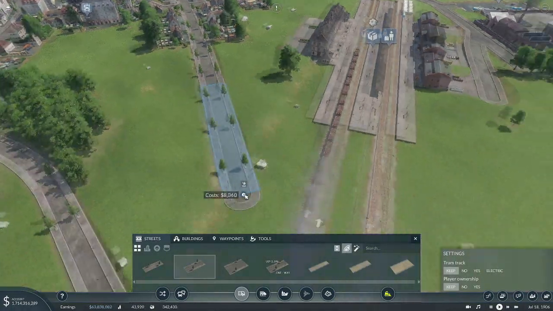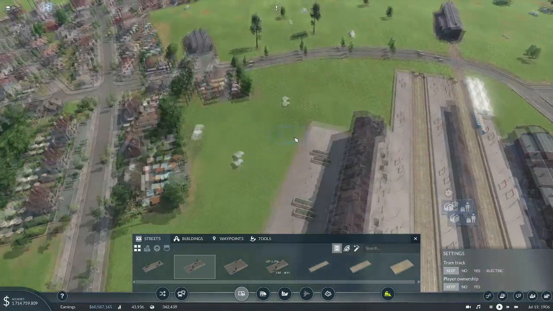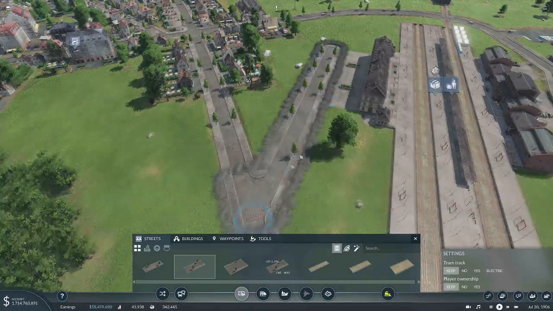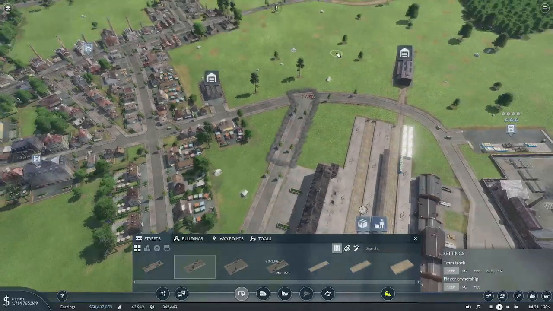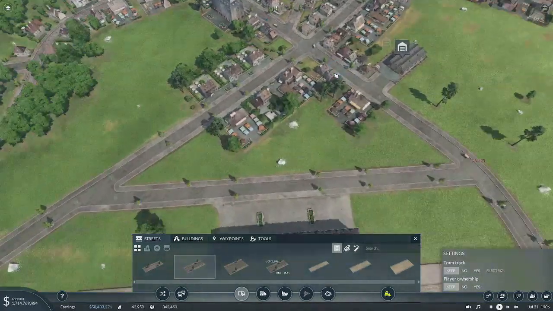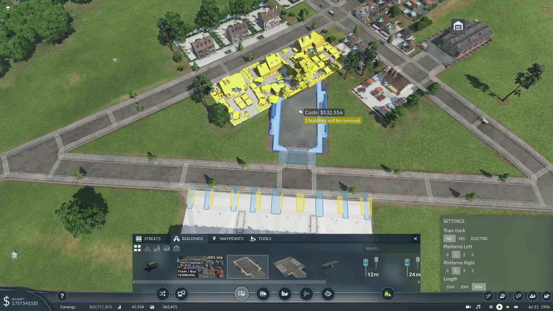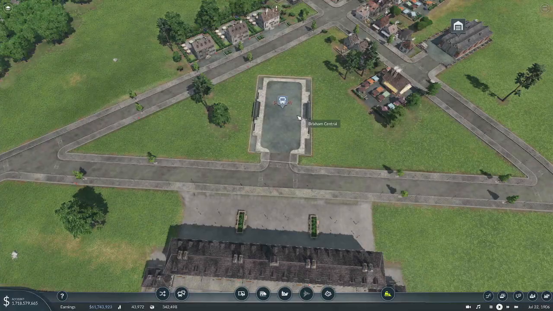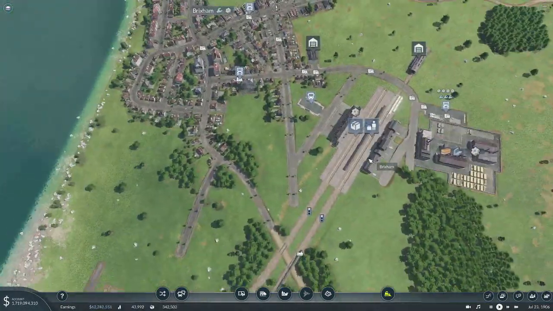Now I'm going to need to do this. Let's make that straight. Okay, and now let's run this along here, and run it back over to here. Okay, now we can go ahead and put a passenger building here. It's good for now. Now, how do we want to set this up?